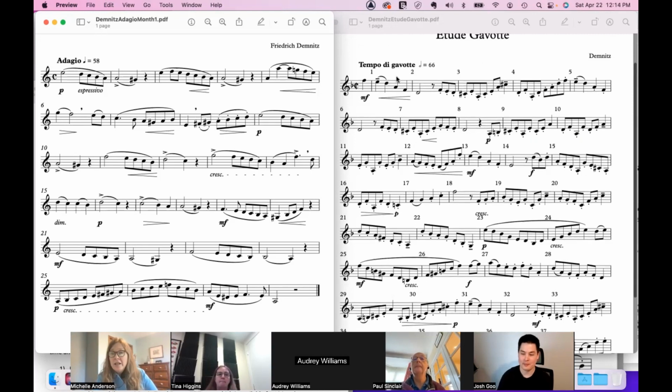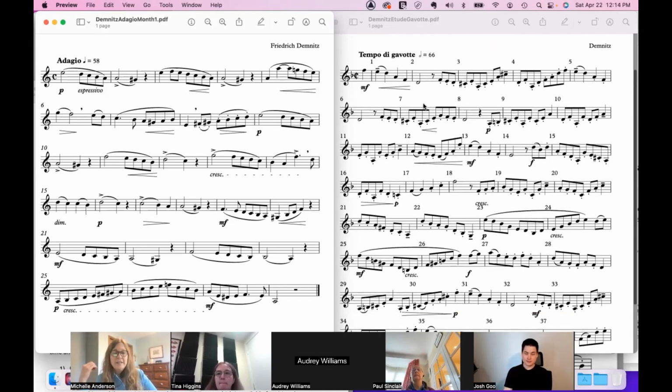I see that it's cut time, it's faster, I see lots of staccato in there. Often staccato is more of a lively, energetic piece. So even before I dive in, I'm just kind of looking for what are the clues here as to how I'm going to play it. And this is fairly basic. I'm sure most of you do something like this as well.